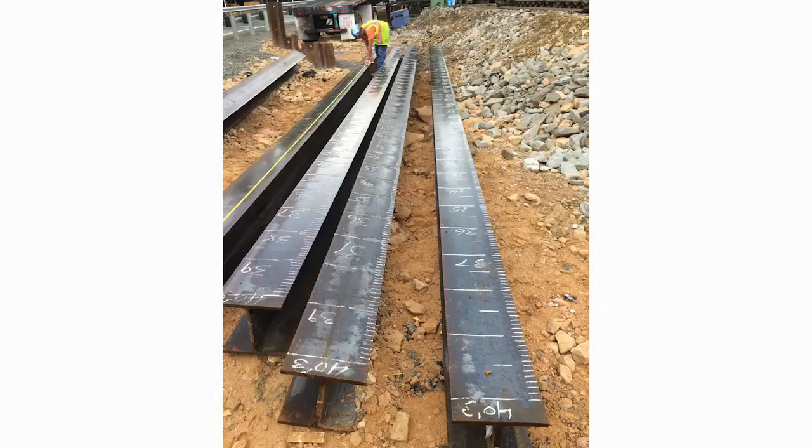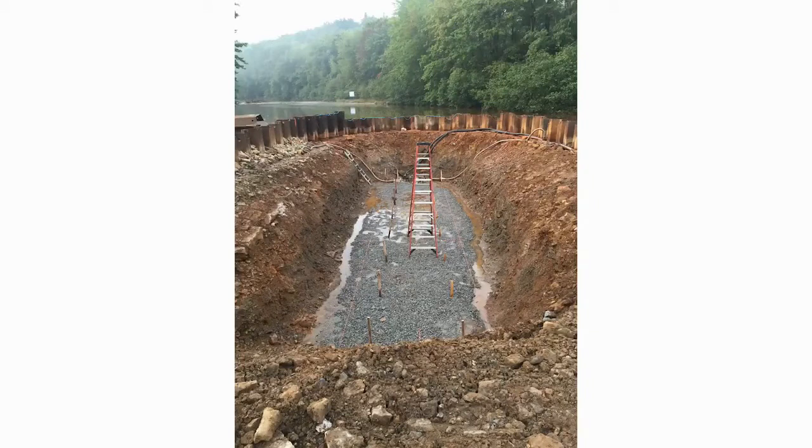Before driving each pile, verify the proper amount of measurement markings have been placed on the pile — measurements are at each inch with references at one-foot intervals. The amount of markings can be estimated from the core borings and the estimated pile tips. Bearing piles can be more closely estimated after the test piles are complete. It is important to confirm that the footing foundation is excavated to the depth shown on the plans before driving piles. The correct starting elevation is especially critical for battered piles, which are piles driven at an angle.